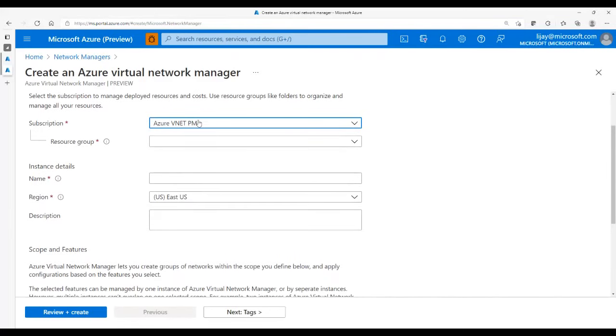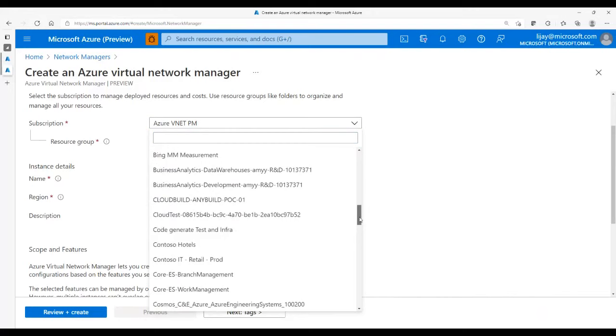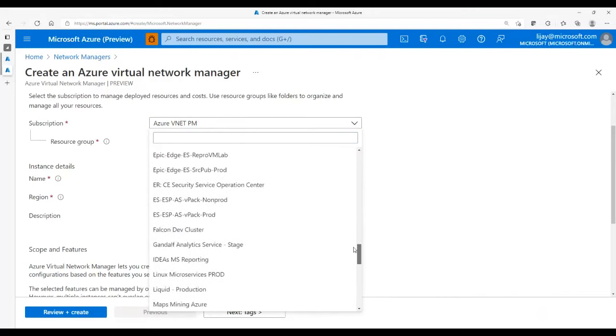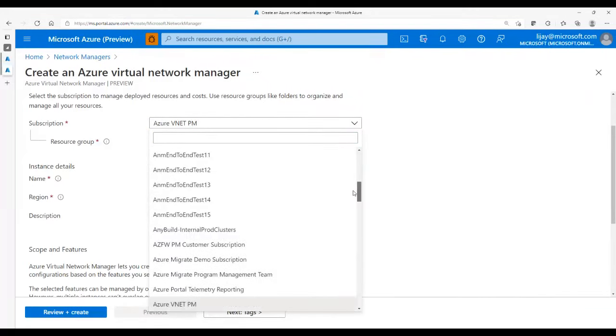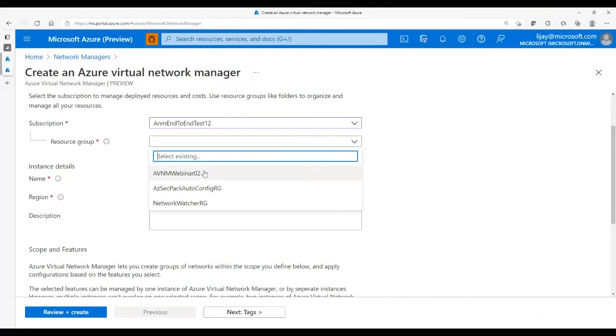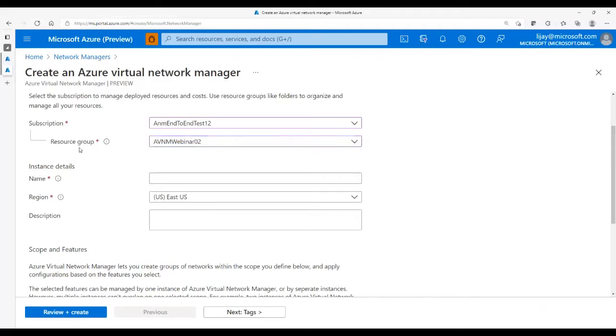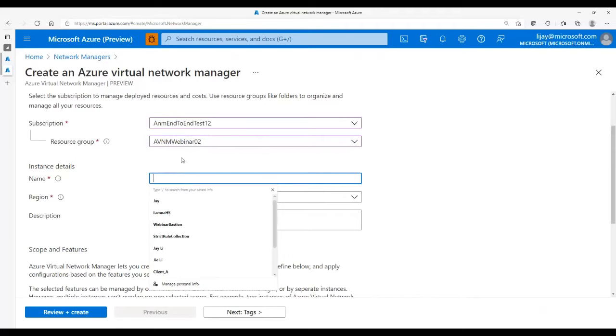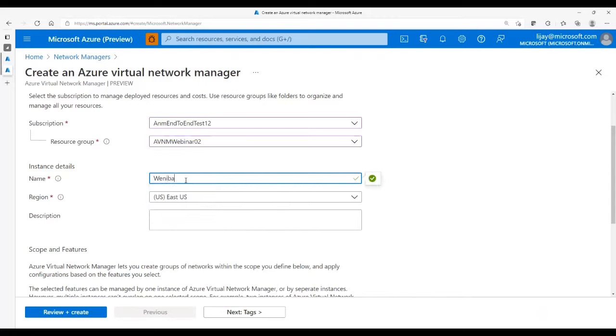First, just like other products, you specify where the Network Manager instance should reside. Let's say I want to create an AVNM webinar 02 resource group here, and I will say webinar 02 AVNM, and this is where this instance would reside.